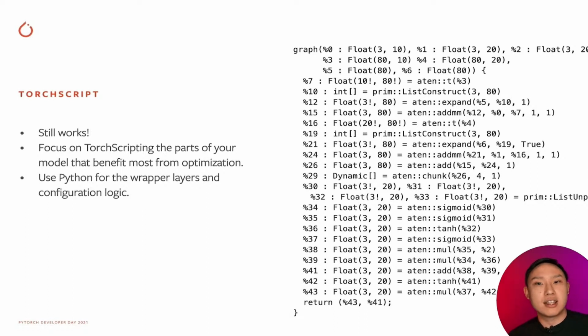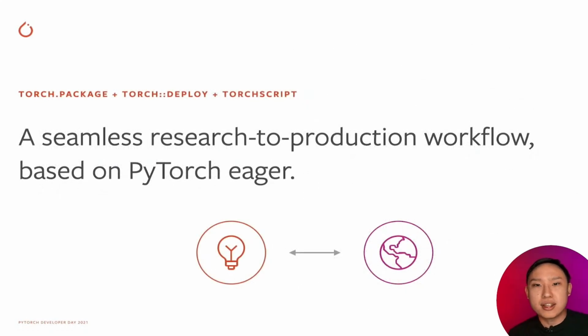But for server use cases that want to push boundaries in terms of what kinds of models we're running and the flexibility and dynamism of those models, we expect TorchScript to be more used like a paintbrush than a paint bucket, right? You're going to optimize the specific parts of your program that you think can be accelerated or benefit from optimization, but more tricky or complex or dynamic code can just be run in Python. So we hope by doing this, we can provide a really seamless end-to-end research to production workflow. You can start by directly exporting your Python code to run in a high-performance parallelizable setup while optimizing it as needed with TorchScript.